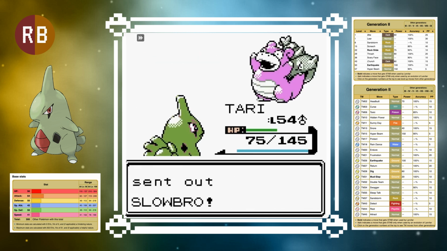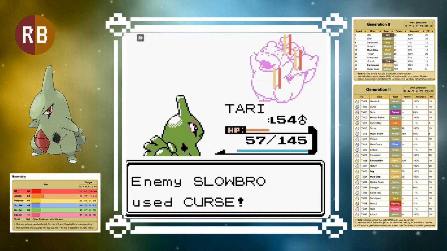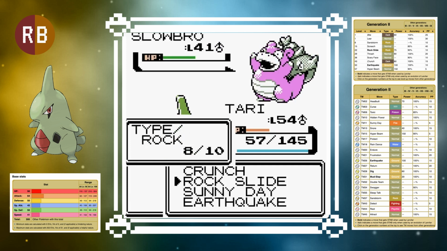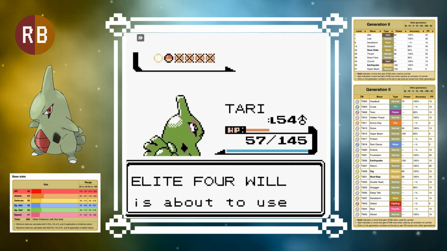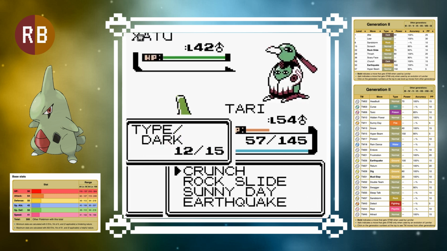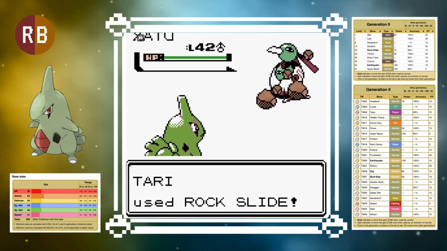Okay, so it's actually looking a bit better now. Earthquake, we're going to go because we've got a STAB on it. It's going to do about half damage. So, he uses Curse. That's not good. So, we're going to go for Crunch. Super effective. We take him out. 1 Pokemon left with a Xatu. We're going to go for Rock Slide. Will we survive this Psychic? We do on 12, and does it one shot?